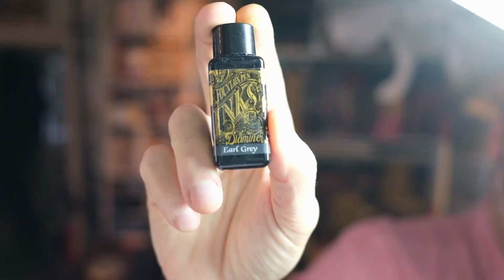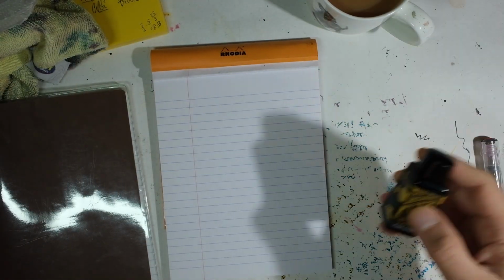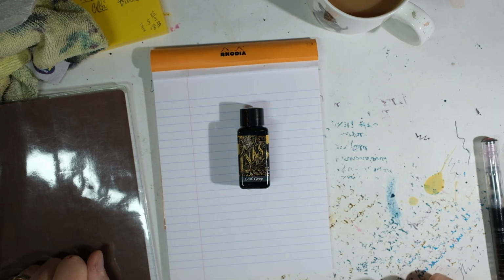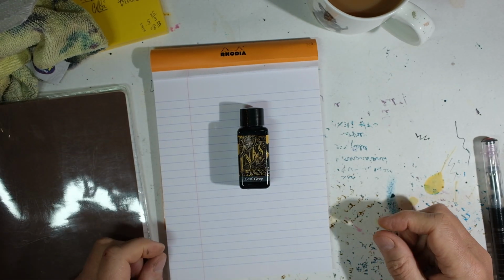Today I have a similar difficulty because today I'm talking about Diamine Earl Grey. You want to see it close? There you go. Earl Grey. And I've got to make sure I fill this in the pen and not this. Let's have a look at it. Okay, so Diamine's Earl Grey.